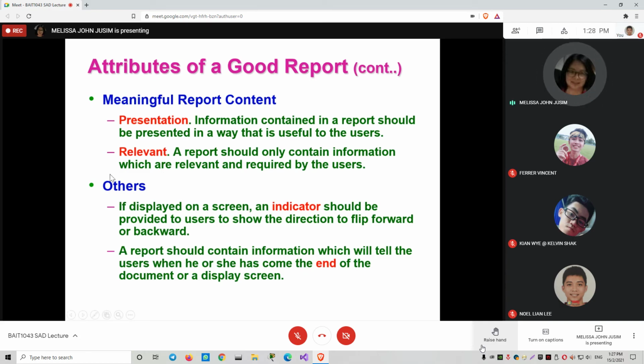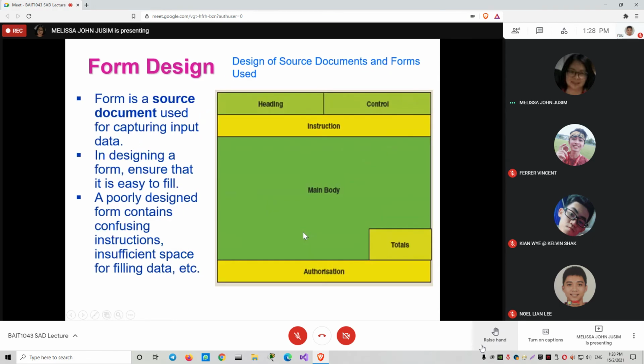Those are other meaningful things that we can add to your report. Since there's no need for you to come up with your source document, there's no need for you to design the source document. But I noticed that in your slide, they still include this form design.